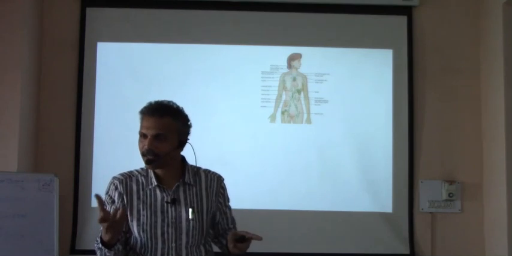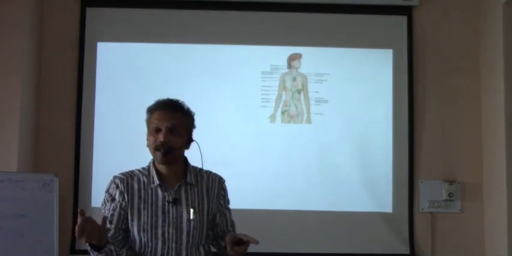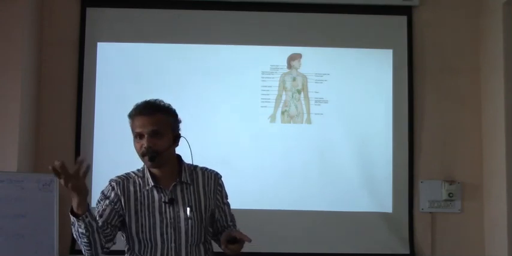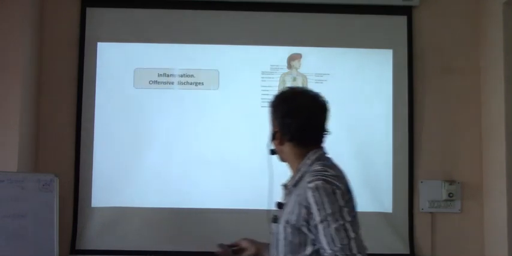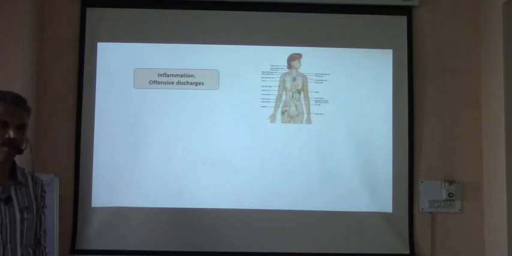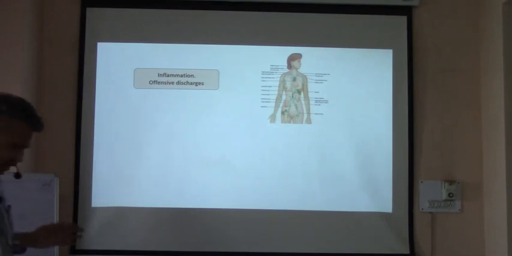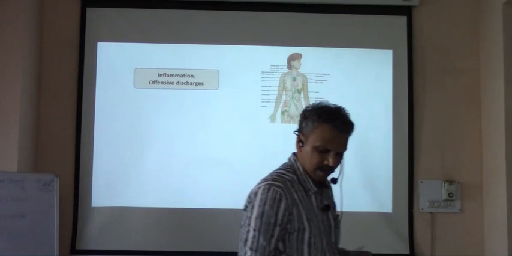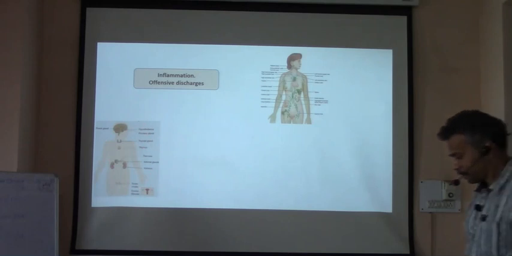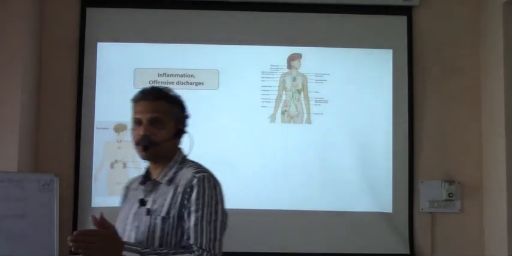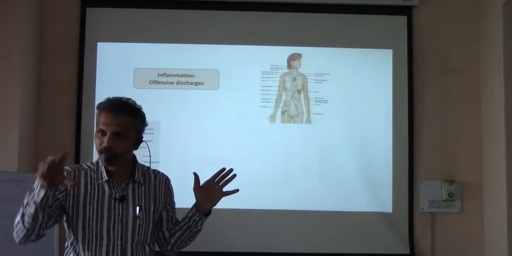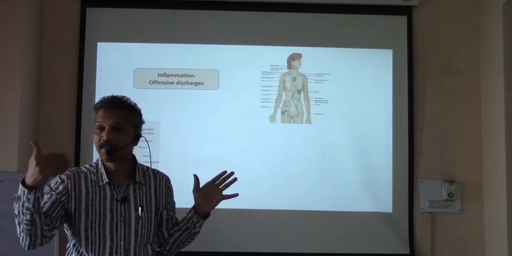So acting on the lymphatic system, it will cause offensiveness, one. And the lymph glands can go into inflammation or induration. So the first action you see is inflammation of the lymphatic system, and you also have offensive discharges. Second sphere of action, one of your friends has rightly got it, so we'll go for this. She was trying to tell us it is also a remedy acting on the glands. Merc group has a special affinity for glands.